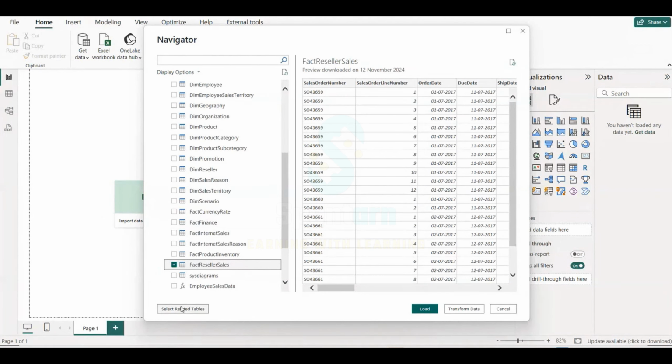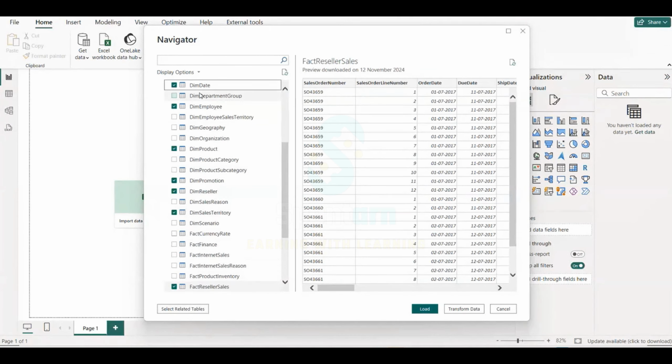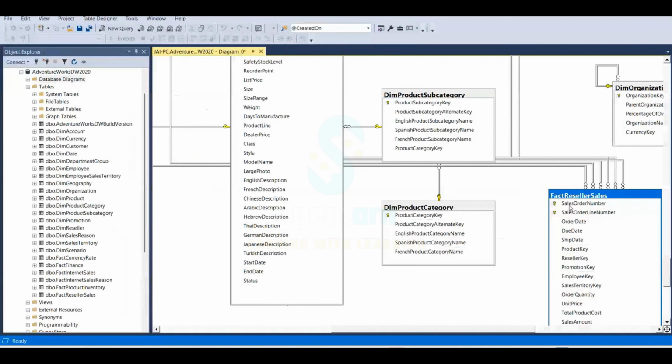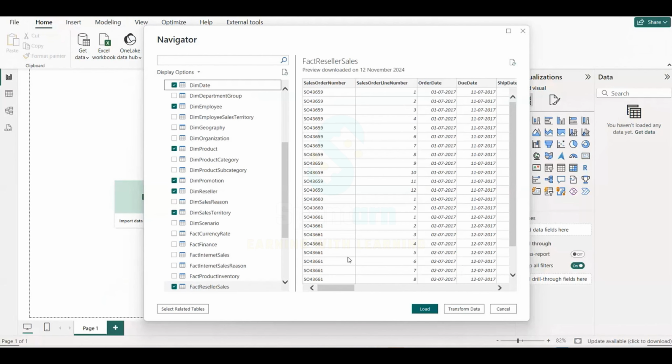But as soon as we click on this button, select related tables, all the other tables with which the fact reseller sales table has a relationship in the data source also get selected here automatically. This is being picked up from the data source only. But this doesn't mean that this choice is fixed.